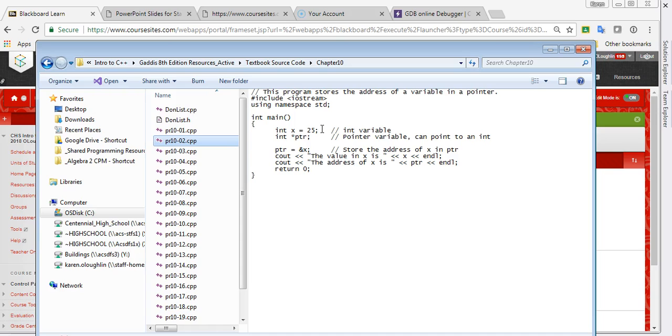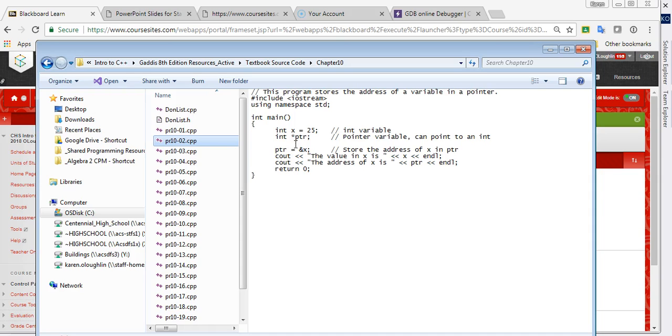Here's an example. If they just declare an integer variable x and then a pointer to that variable, you can point to an integer. Then the pointer is going to equal the address of x, and it stores the address of x in the pointer. If I want to print the value, I'm going to print x. If I want to print the address, I'm going to print the pointer, PTR. So notice, I create a pointer here by using the asterisk, but when you use the asterisk up here, it's not dereferencing.